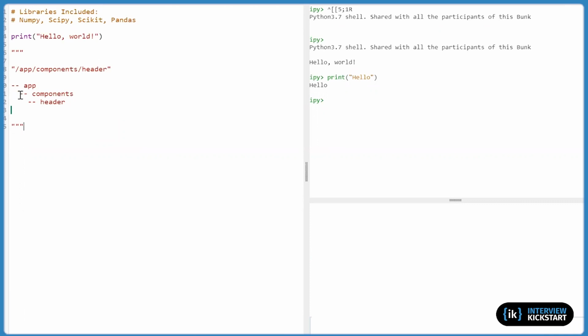So I think basically this is like two minus signs, right? And is there a space between the two minus signs and the word? Yeah, there's one space. Okay, so there are two spaces here, then two minus signs, one more space.